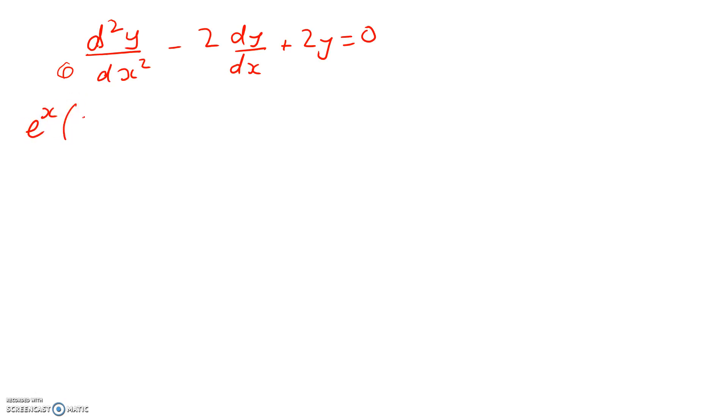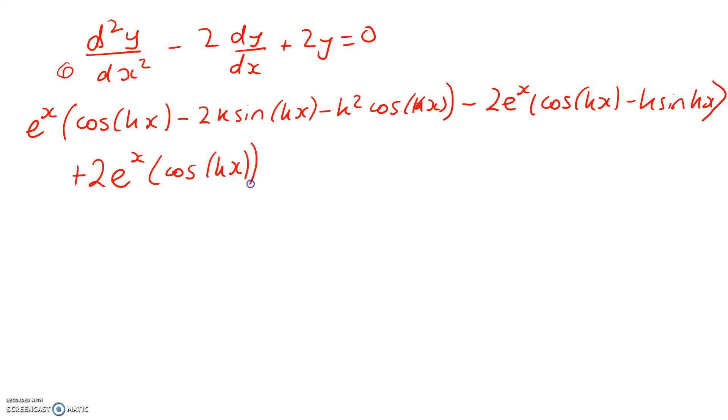dy by dx plus 2y is equal to 0. Now we're going to substitute in what we had. So e to the x times this. This is the second derivative. Right, there's that one. That's OK. Now, minus 2 times this. There's that. There's that one. And now the last one we've got. Whoops, we've lost a bracket from the outside. Plus 2y. And so y is just 2 e to the x. Cos of kx. Didn't need all those brackets. So this is what we're solving. We're trying to solve this for k.